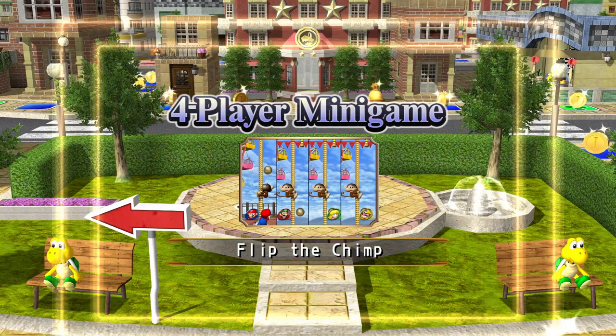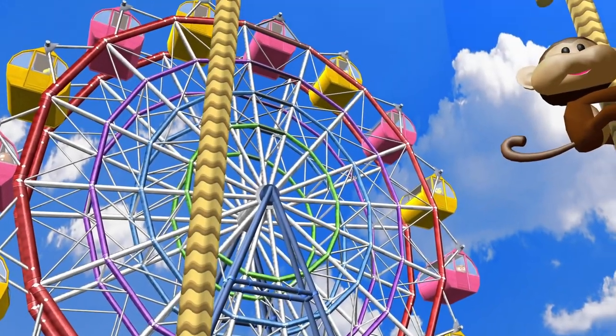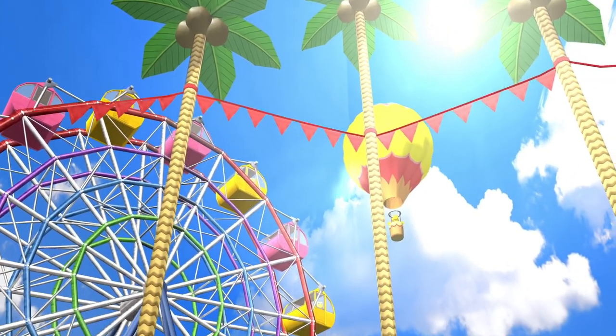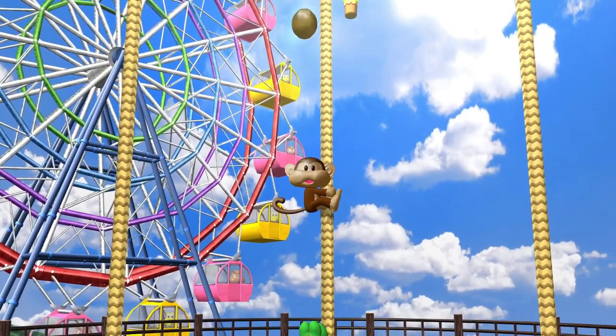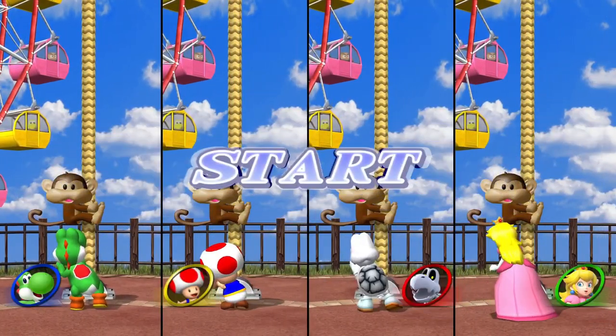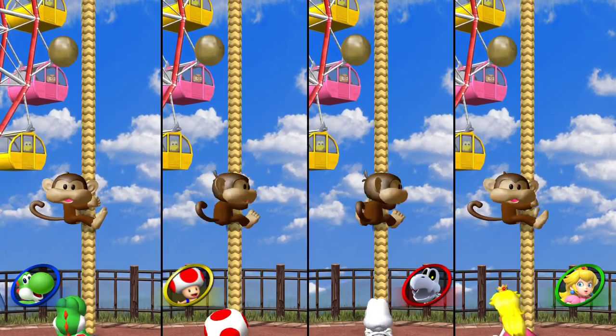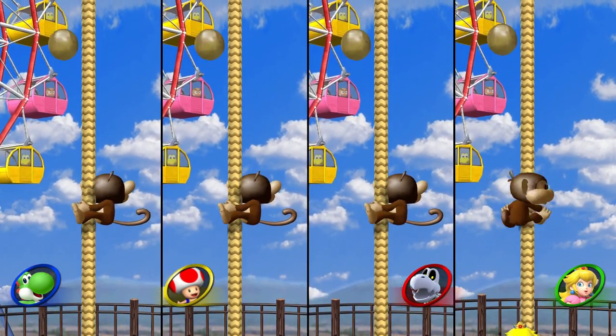Hopefully we can still do okay. Wow, flip the chimp! Wait a minute, this was a fun one, I think. Okay, so we want our monkeys to not get hit on the head with coconuts. We want to protect our monkeys, and instead of using a button to make them swing back and forth, we swing our Wiimote, which might not be the most accurate thing.